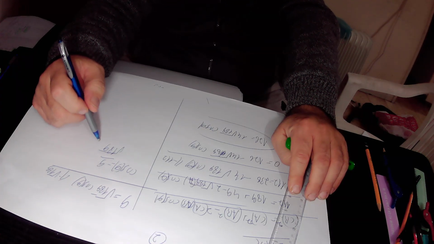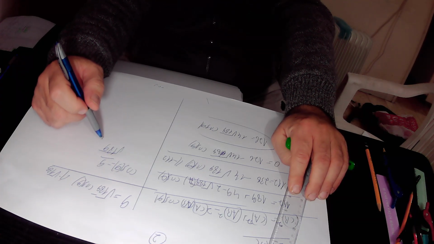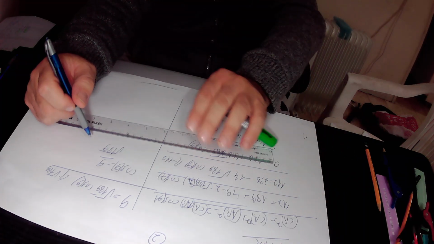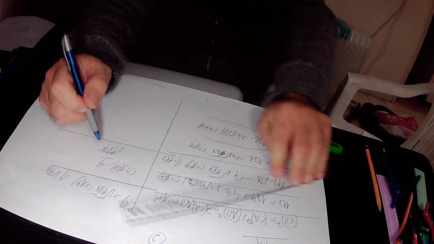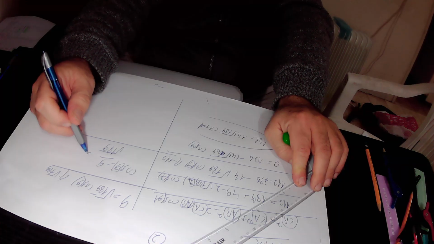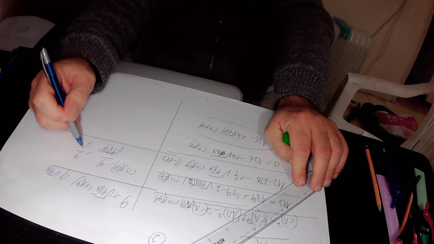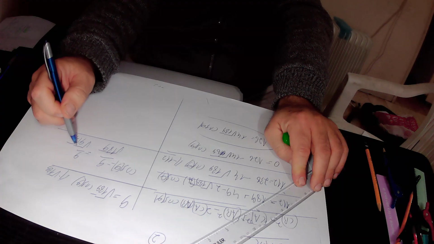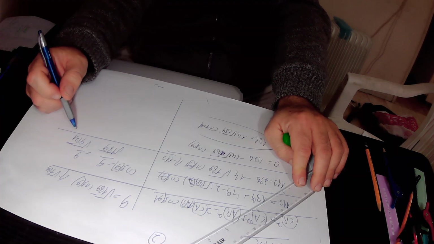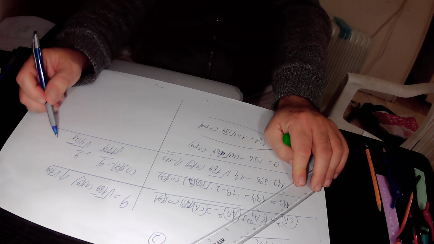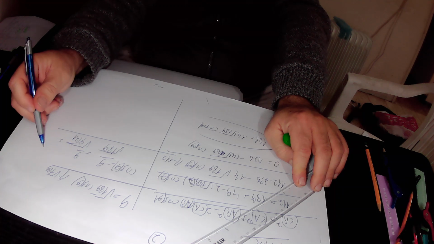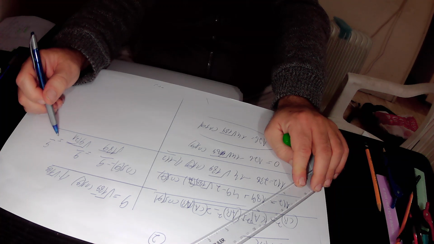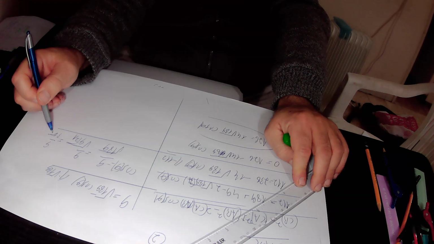So here we will substitute 189 by 9 times 21. So we get that cosine alpha equals 9 over the square root of 9 times 21. Here we take 9 out of the root. So this expression equals 9, and the square root of 9 is 3. Inside the root we are left only with 21.